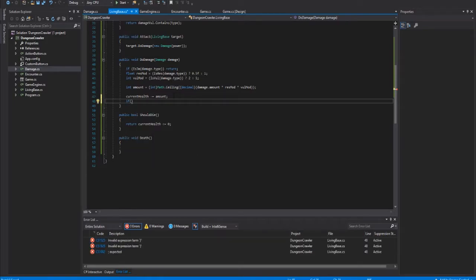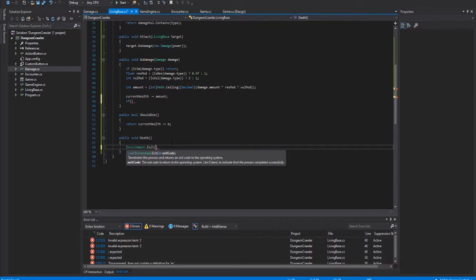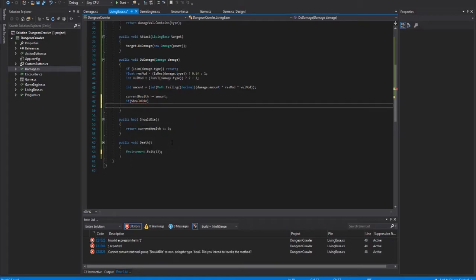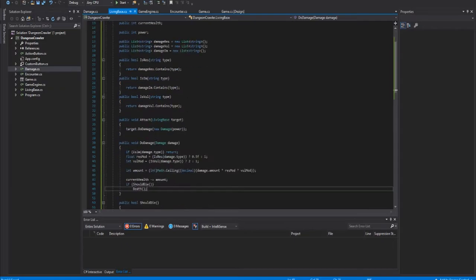I mean, I guess we could just close the, yeah, we'll just close exit code, I don't know, 13. We'll move them back to the main menu, but right now we don't have a main menu, so yeah. All in good time. There we go. So that's pretty much all that we need for living base.